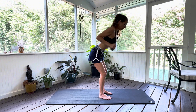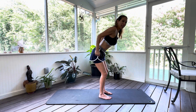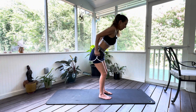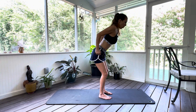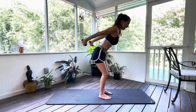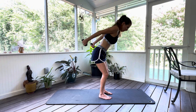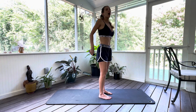Bend to the shoulder and out. Really squeeze your tricep here, lift, bend. Hold it up and lift, lift, up, up. Four, three, two, hold it. Lower it down, roll your shoulders up and back.